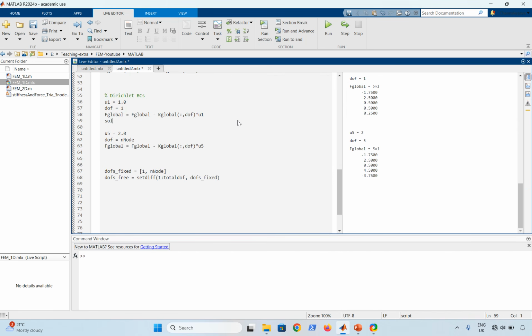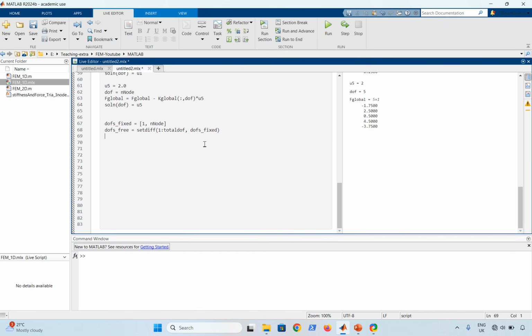Here we know that the first DOF is u1, so we populate it to the solution array, and similarly we know that the last DOF is u5, we populate it to the solution array, and then at the end, after applying all the boundary conditions, we find the free DOF, that is the unknown solution, by subtracting.